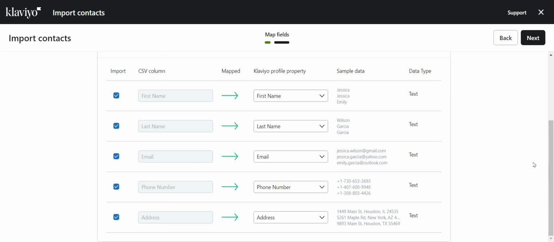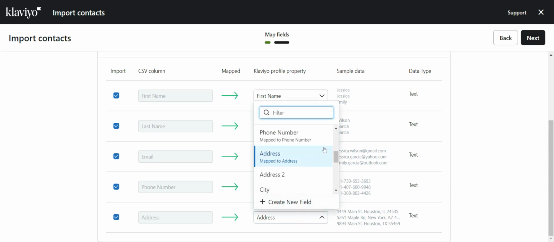And what will happen is, in some occasions, suppose there's more integrations and there are more profile identifiers, there may be fields that Klaviyo does not understand how to map over because the headers were not clearly defined, or it's an identifier that they're just not used to. In that case, you would either select from the list here, and mind you, this list can get larger the more integrations you have and the more robust your account, or you can create a new field, which I've done before as well. So maybe it wasn't understanding IP address.